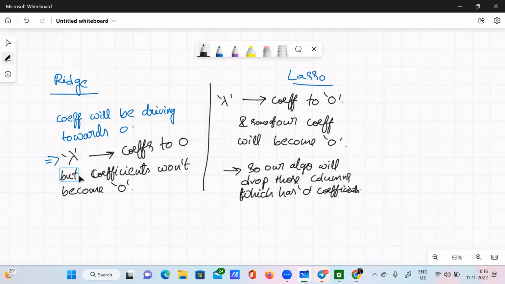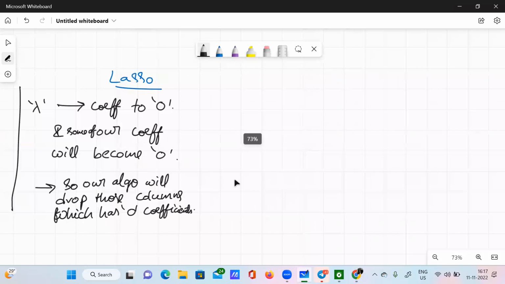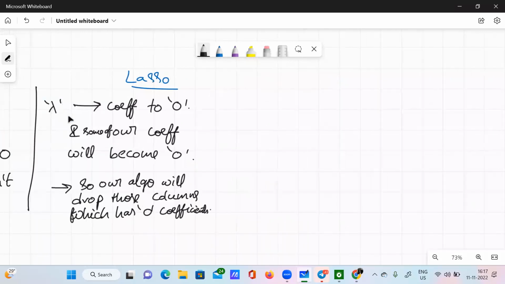But our coefficients won't ever become 0, even after lambda's hard trying, in ridge regression. But in lasso regression, our lambda will try hard to make our coefficient 0, and the result would be that some of our coefficients will definitely become 0, right?